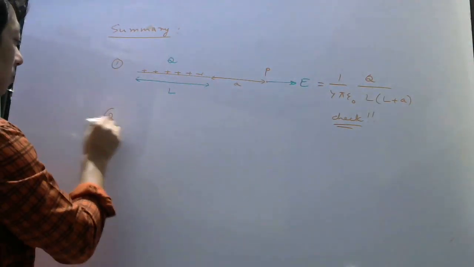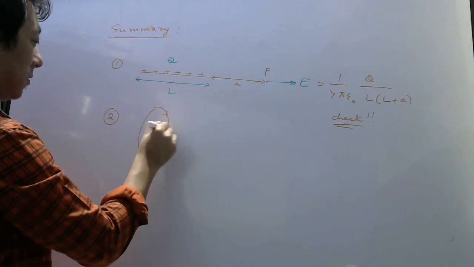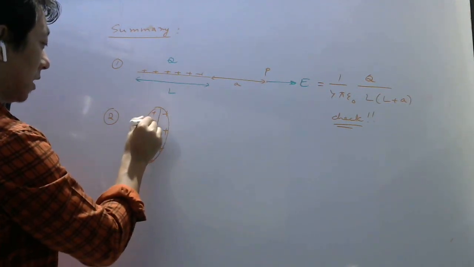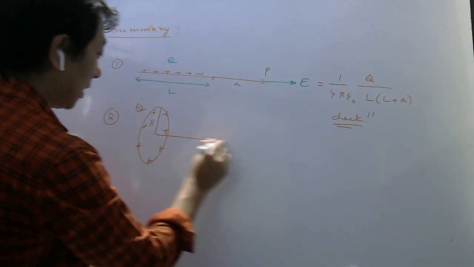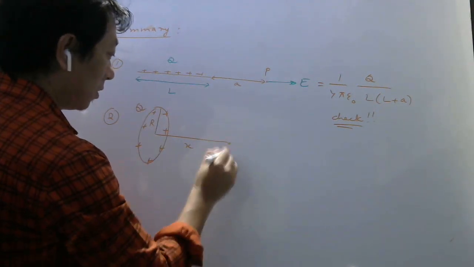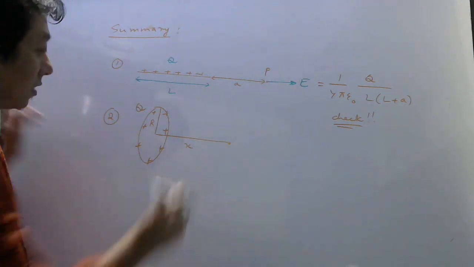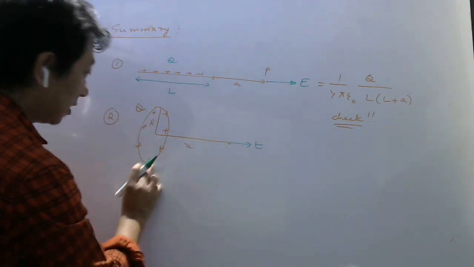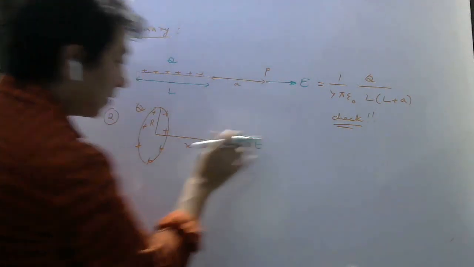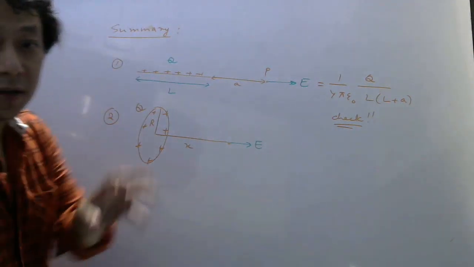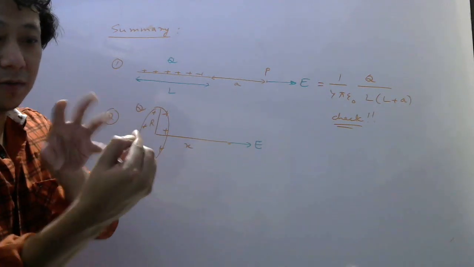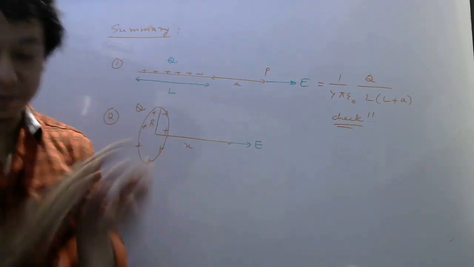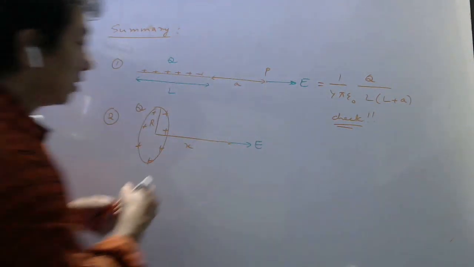Then second one, we took a ring of charge. Yes or no? We took a ring of charge, whose radius was R, total charge was Q. At this distance x, the electric field, where was the direction? Direction was this way again, because each charge produces an electric field this way, this will produce here, so total will be here, right? And if this is the ring, the electric field here was something like this. Remember I told, so these components will cancel, this will add. And what was the formula for the electric field?